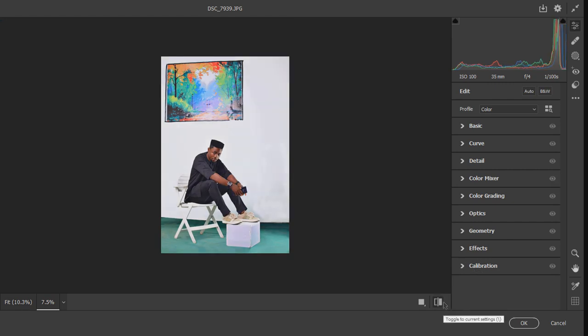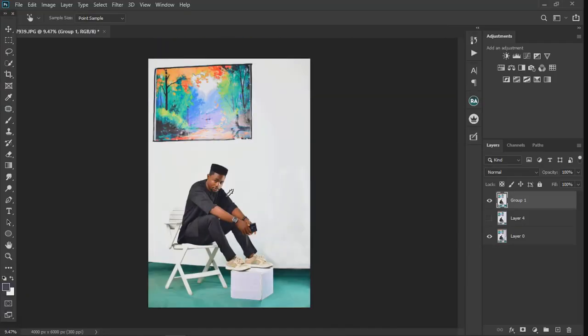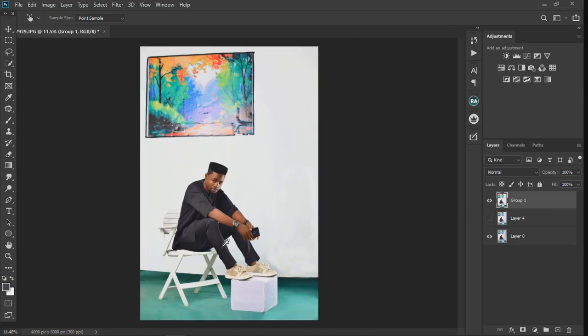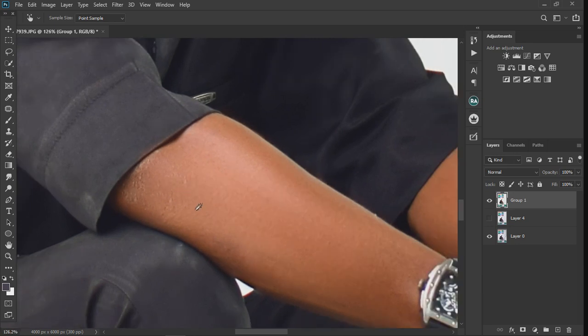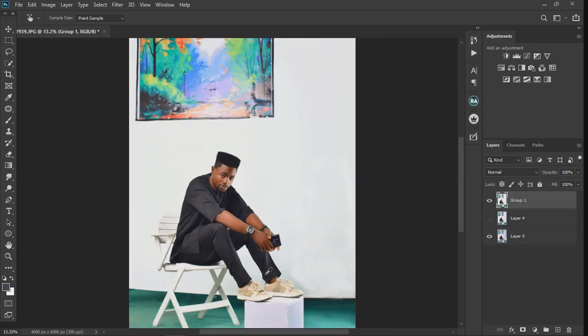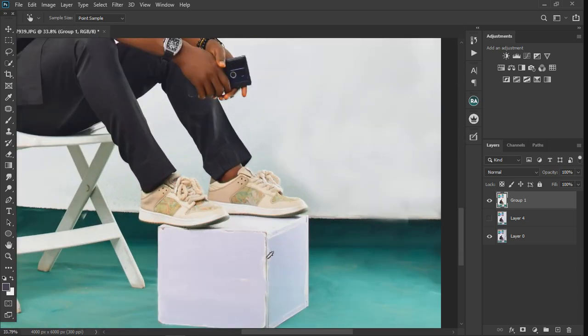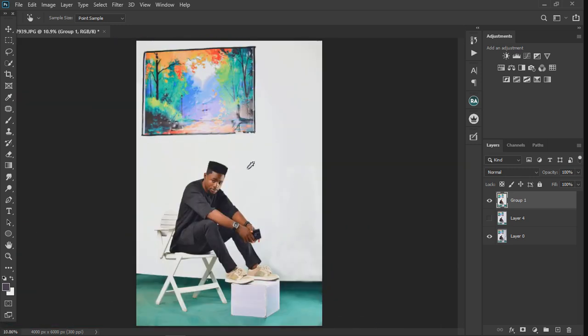Let's see our before and after. And we can click OK. So far so good. This is what we have, before and after. Just a natural way of retouching the image. And you can still continue fixing. You can see all of this. I just did a quick job. This is just a quick one. And we can actually fix all of this. It takes time though, so you fix all of that and make sure it's smooth.